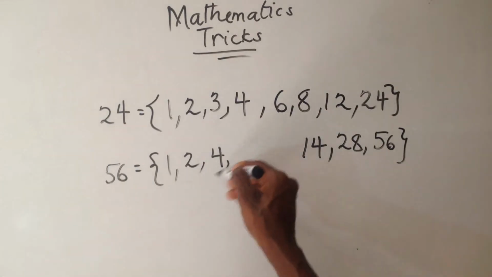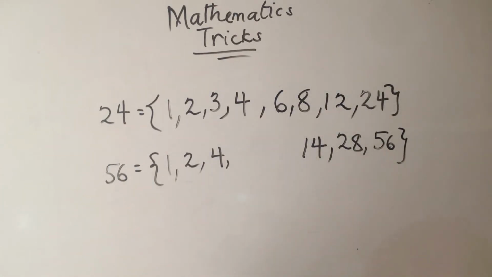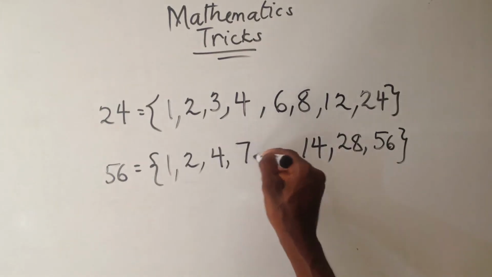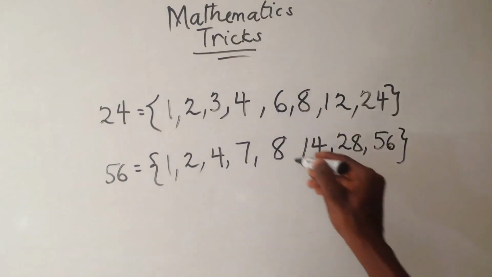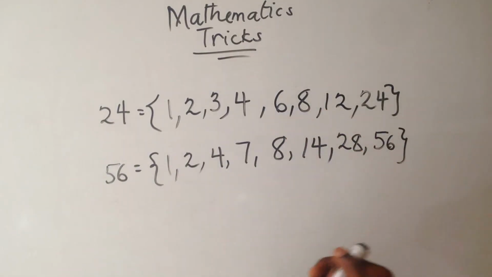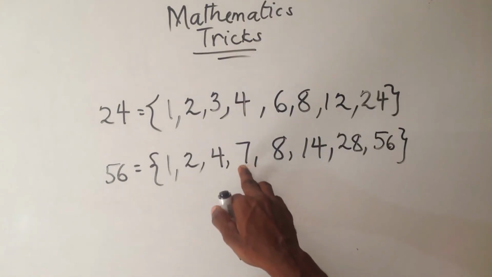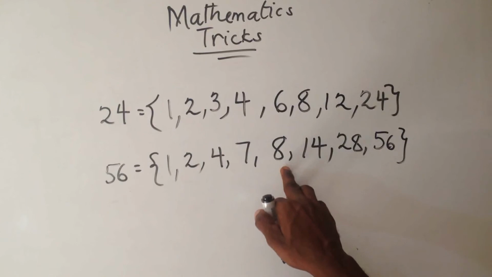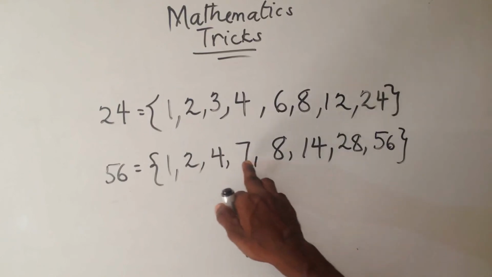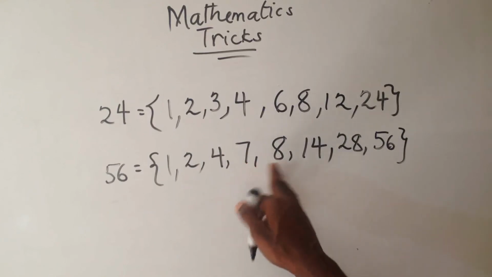5 can't divide 56, so we move on to 6. Well, 6 can't divide 56, so let's move on to the next number, which is 7. 7 can divide 56. How many times? I think if you calculate, you get 8. So 7 into 56, 8 times. So we are going to have the 7 and then the multiple of 7, 8, giving us 56. So we've ended right there, because from 7 to 8, there is no number between them.